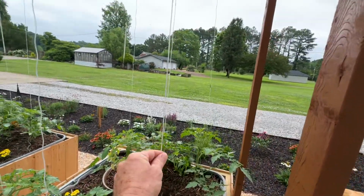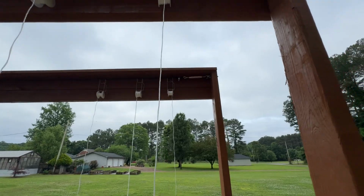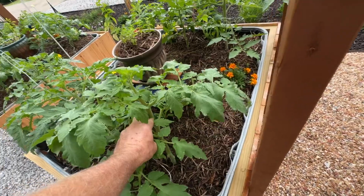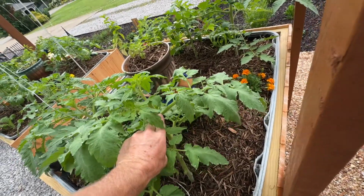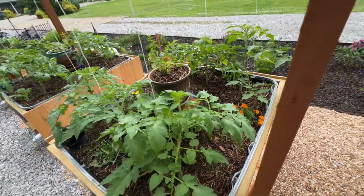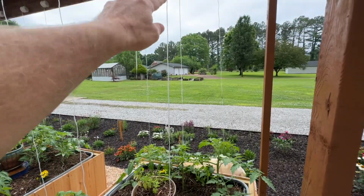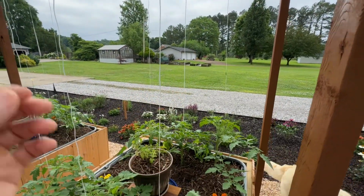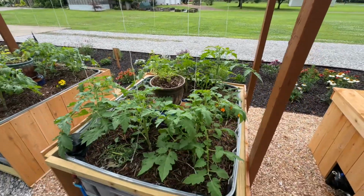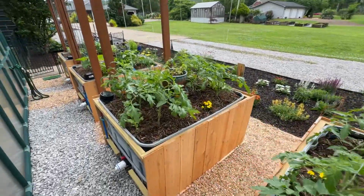I use a trellis system. You can see from the back side, they're just basically a string roll. And then as these plants grow, I keep the suckers pinched out of the corners or the armpit as they grow up. And then as they grow up on this cable here, or string, I can actually drop them down and let them circle on themselves, and they just keep growing all year, and I can keep them at the height I want. So they've done pretty well.